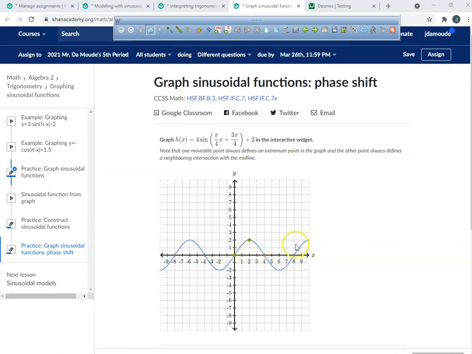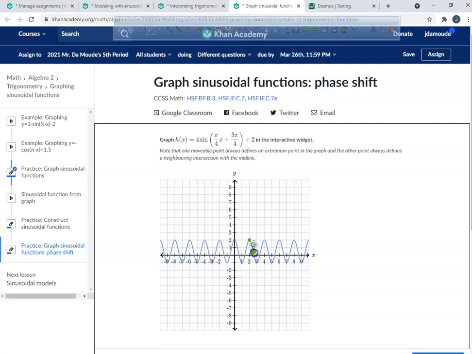It starts here, okay? What I want you to do though is if you have a cosine, switch the dots. Then you can move this and make it look like a cosine graph. If you have a sine of x graph, just keep it where it was. So right now, from 0, 0, what's our phase shift? What do we say our phase shift was? Watch this. I'm going to go 1, 2, 3. Where was our midline?